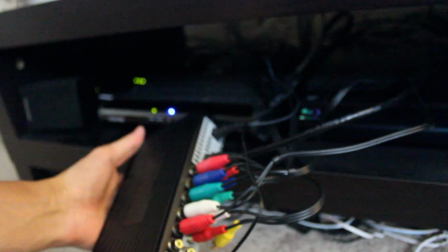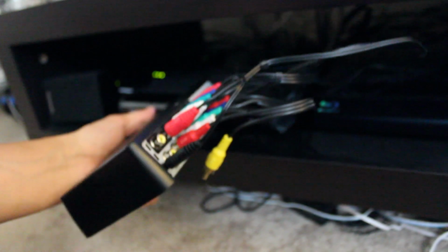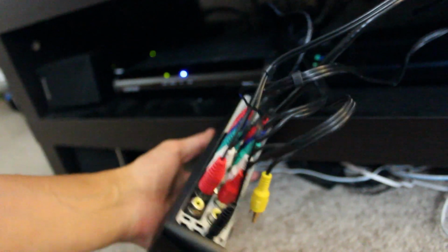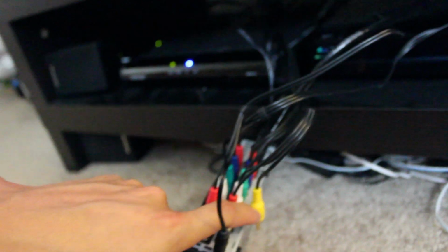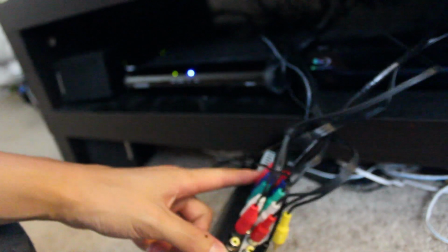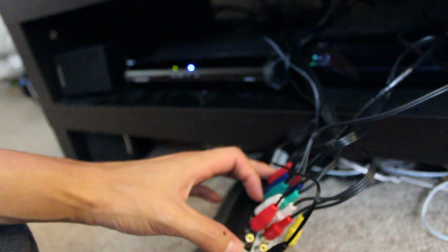So I have basically the component cables that would normally go from my Comcast box up to my TV. Instead, those component cables go into my Slingbox, into the composite in, which is on the bottom, and then the component out, those go to my TV.